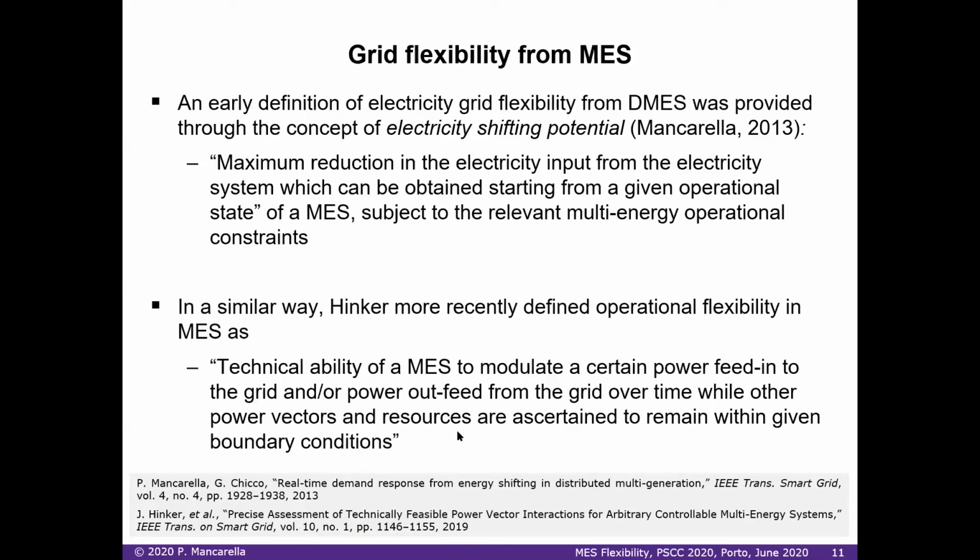Recently, there was an interesting paper, 2019 by Hinke, that gave a very similar definition of operational flexibility, looking basically at the ability to modulate certain power feeding to the grid, or in case a feed out to the grid. But effectively the idea is how much can I modulate the electricity input given the source of flexibility I have internal to my energy hub, for example.